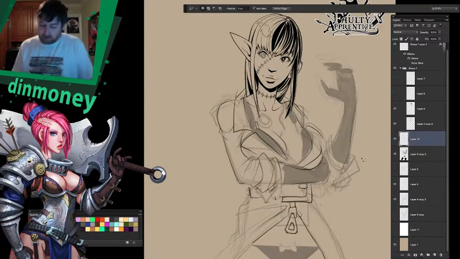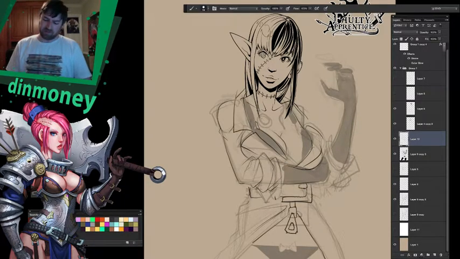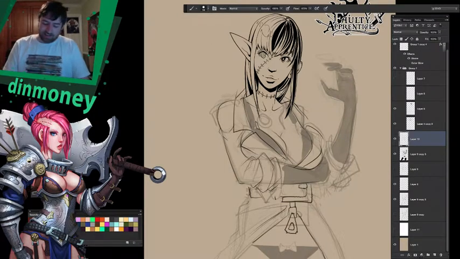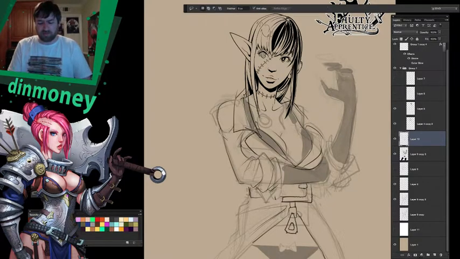Yeah, so reference, and part of the reason for reference for me, this is my little thing, and this is kind of why I saved it for last, because I don't really like saying it too much, but it just takes so long to look for it. I'll spend so much time looking for that reference piece that has what I'm trying to get, and it's like I could have drawn it by now already. And sorry, while we're on this reference topic, and again, reference is chill, there's nothing wrong with that.